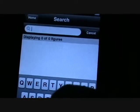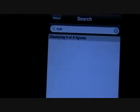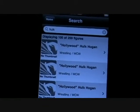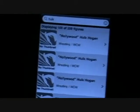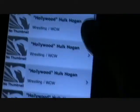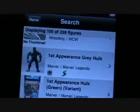If you want to search for something particular, you can just type in Hulk, for instance. Give it a minute. It's on my Wi-Fi network since I am on my iPod. The iPhone, if you're using it, will probably run faster. Since I typed in Hulk, it's going to bring up everything Hulk Hogan and Hulk. But I suppose if I would have typed in Incredible Hulk, it might have brought up different results.